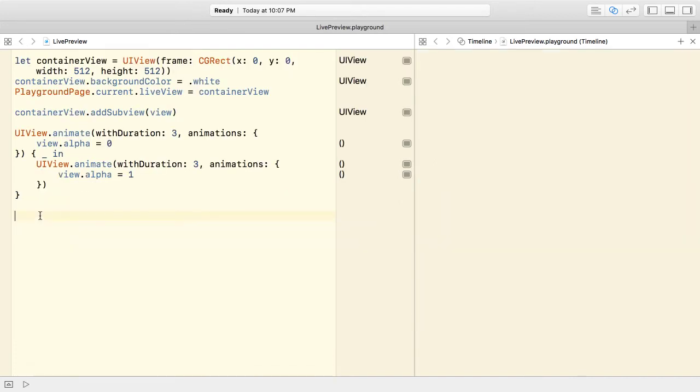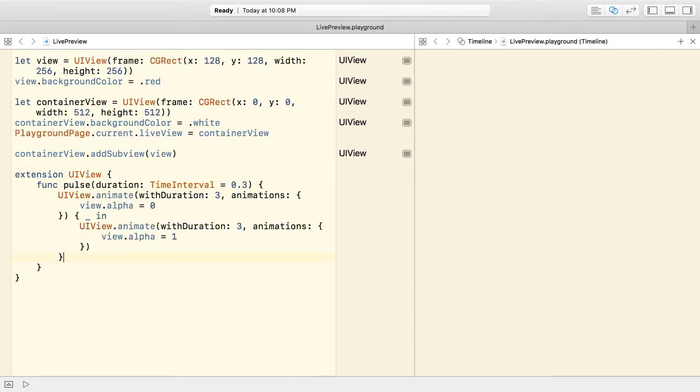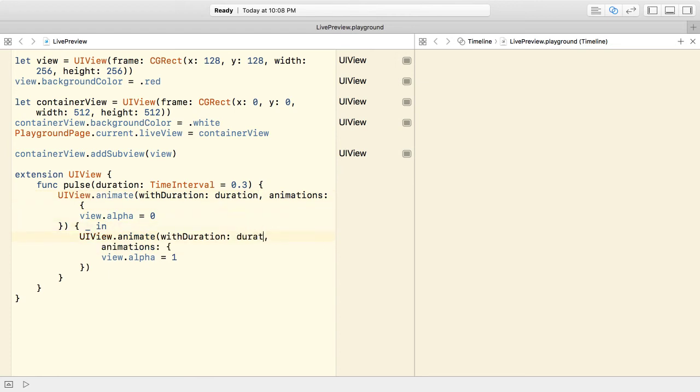I can even add this animation to a UIView extension. By doing so, our animation will be available to all UIView subclasses, like for example UIImageView, UIButton and so on. I have to refactor the animation a bit so that we can set the duration. I set a default duration value so callers don't necessarily have to set it. Notice that there is no need to pass a view to this method. The animation will execute on the view itself, so we can simply refer to it as self.